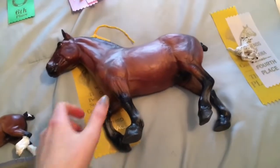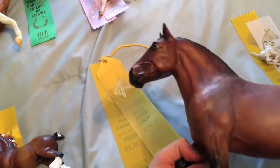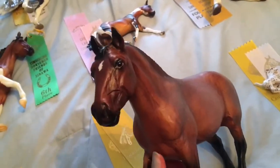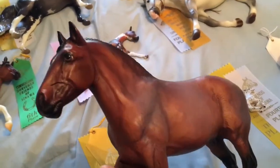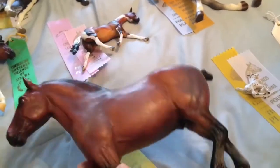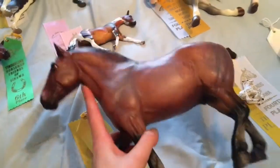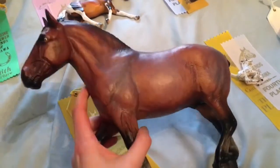Mr. Mxyzptlk, named after a Superman comic book character, is my Ardennais, and he placed two thirds at this show. This is actually one of the Celebration models from Briarfest that I've liked. The only other Celebration model I liked enough to keep was the one from my first Briarfest — All Glory — which is also a sentimental piece because he won me one of my glossy Rachel Alexandras in the Celebration Horse class that year. I haven't really liked any of the other Celebration horses enough to keep them except for this guy.